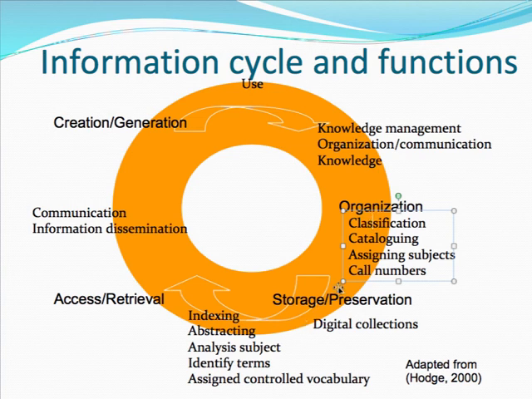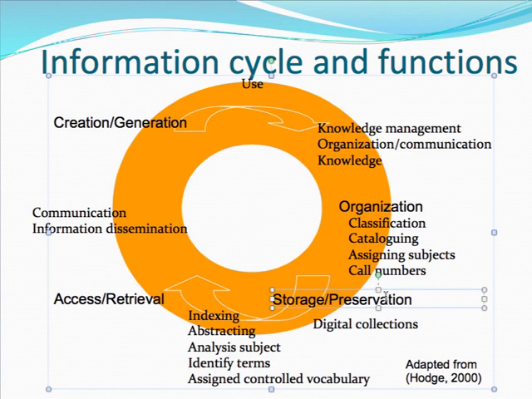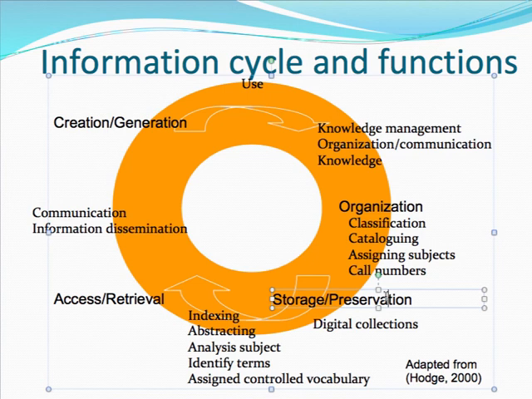We also do storage and preservation — both printed and electronic information. Nowadays, what is most important in scientific information and scholarly communication is digital collections. We have been working with electronic databases this semester because most scientific information is there. The scientific journal is the formal channel of communication in science — specifically the peer-reviewed journal article — and it has a very long tradition, starting with a journal in England called the Philosophical Transactions, regarded as one of the first scientific journals.